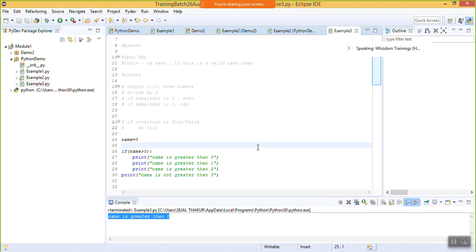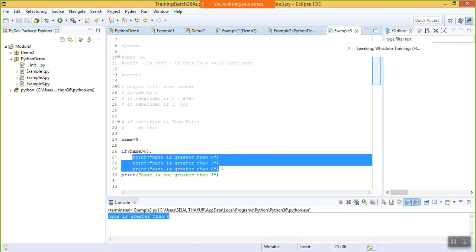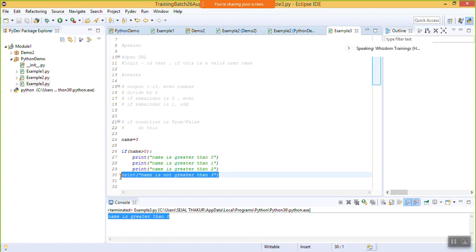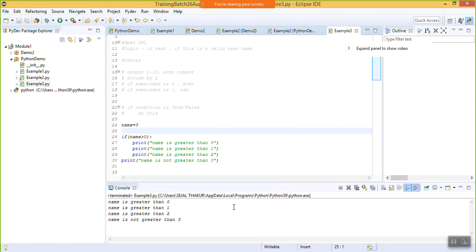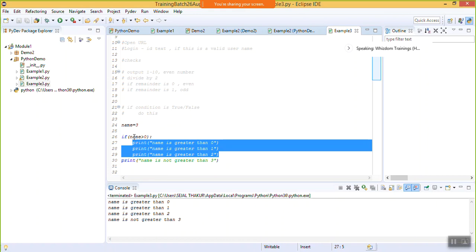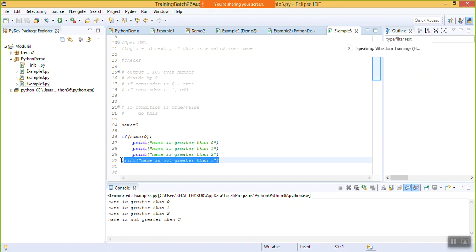Okay, syntactically it does not show us any error because there is no error. So one block begins here, another block begins here. This will be treated as something to be executed if the statement is true. This comes together as one group, and this comes as a different group. So let's see what happens. It does print 0, 1, 2 and 3. This block is printed because this condition is true, and this was anyway going to be printed, right?